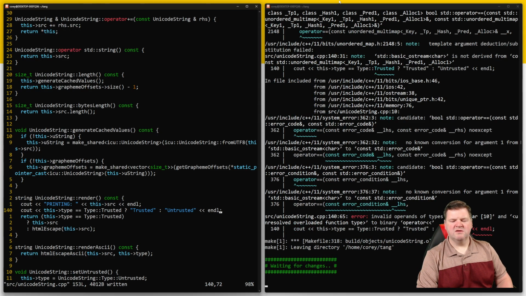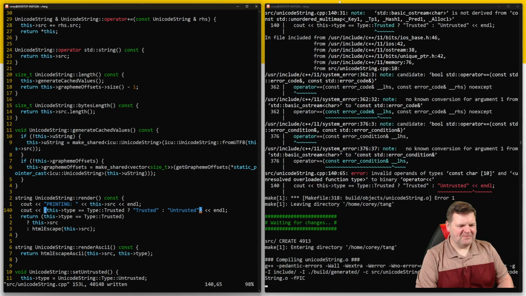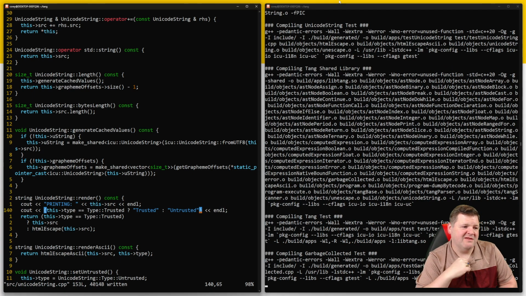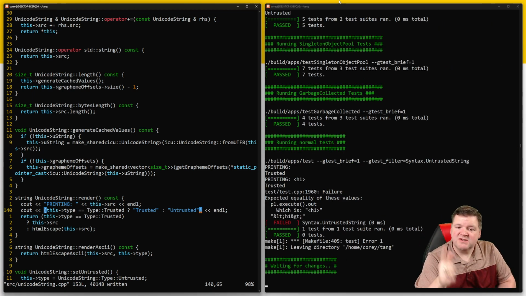Is it going to make me... Yeah. So, in case you're wondering, this is an order of operations thing. At least that is without reading any of the error messages. Just what I expect. See? Yeah. I was like, oh, it's a messy error message. I only changed one thing. It must be a template error, usually with the output stream. So it's saying it's trusted. Printing nothing because it's empty, and then printing H1, and it's saying it's trusted.